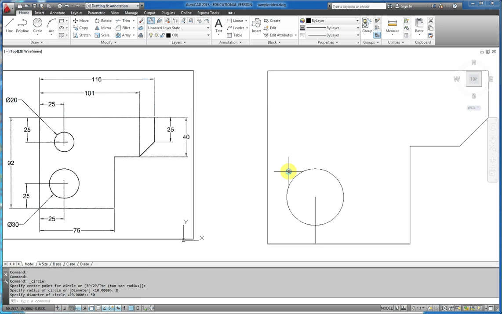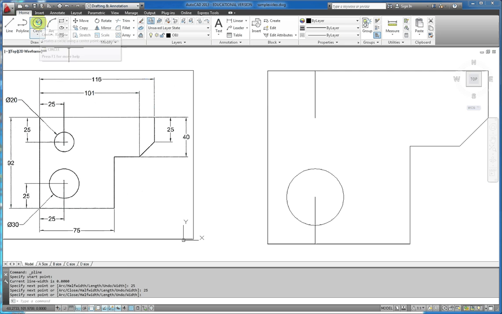I'm going to repeat the process up here in the upper left corner. I'm going to draw a polyline. Start it in the corner. Point my cursor over to the right, 25. Move my cursor down, 25. Stop my polyline command by pressing the enter key.